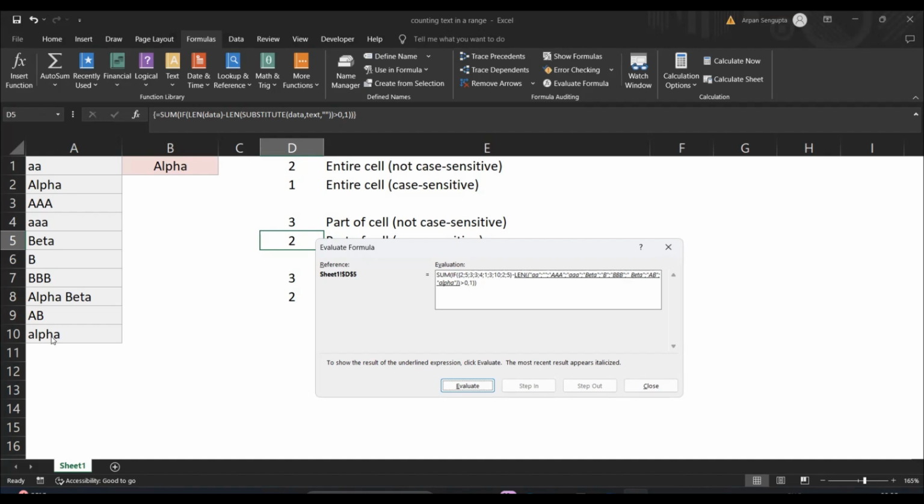And in this case, this alpha is not getting substituted because once again it is case sensitive, right? And we know how to convert this into a non-case-sensitive thing by using UPPER or LOWER, right? You can do that, but we are going to see that later. So this alpha is not getting substituted, and you can see that because it is not similar to the alpha that is present here, right?